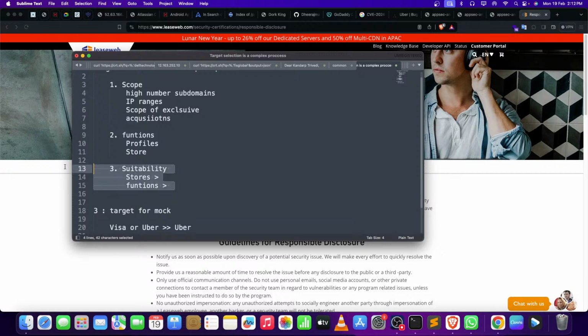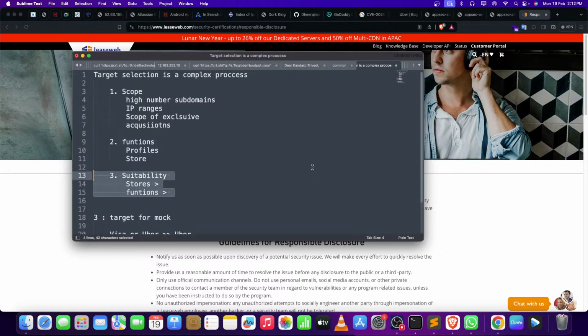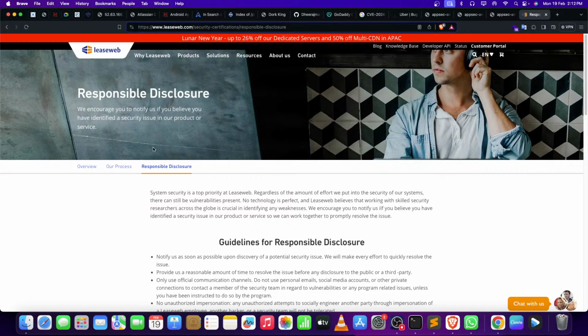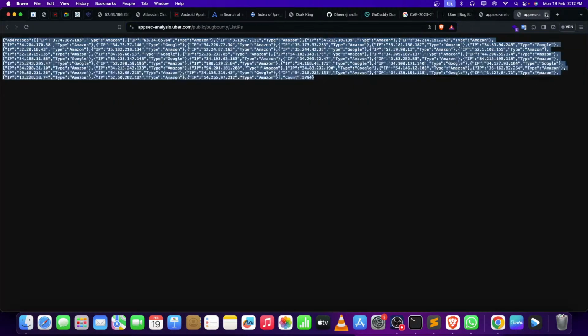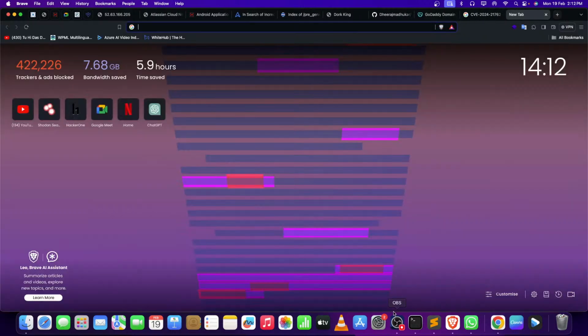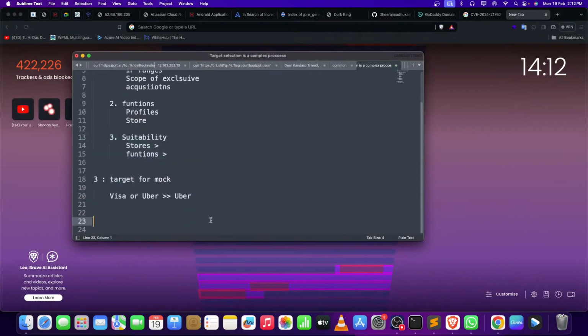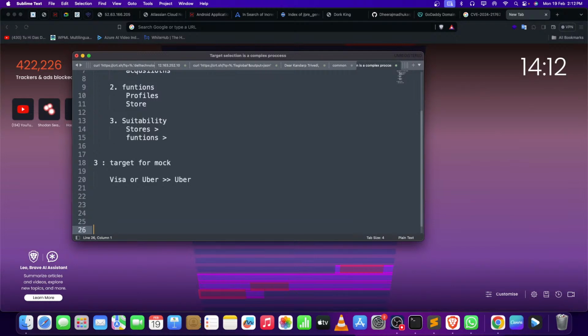And that's a really suitable and very good target to spend time on, even with their response time. Now, there is a list of major doubts that all the bug bounty hunters getting into it have. So we will take a look at these questions, but before that, if we are having Uber versus Leaseweb, what will we choose? We will definitely choose Leaseweb. All right. If you want to ask anything, you can drop it in chat. I'll be taking a look at it.